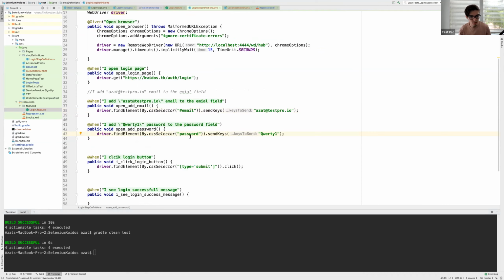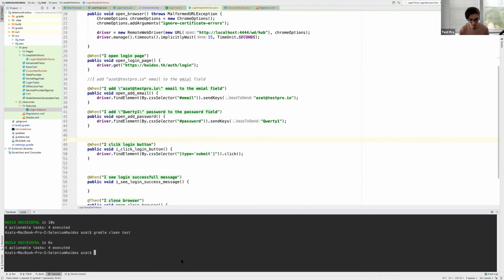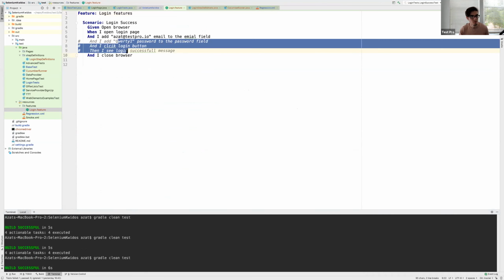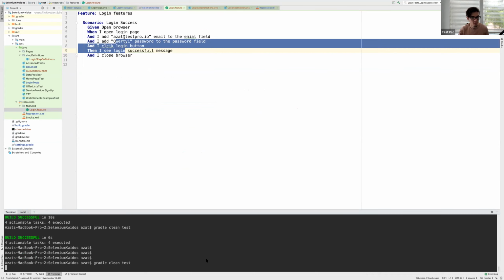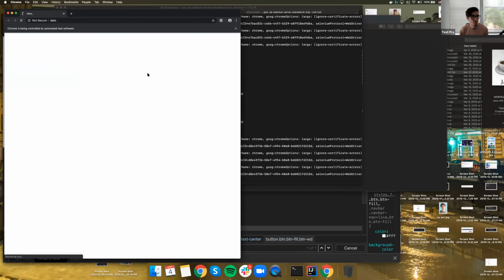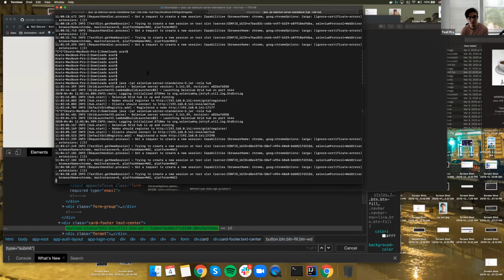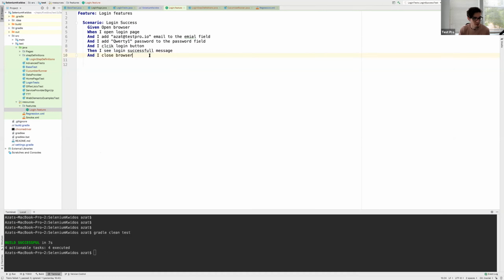CSS selector, password, type submit. Let me try comment this out back. Okay, so now we saw it was actually typing something, right? But it closed the browser too fast.